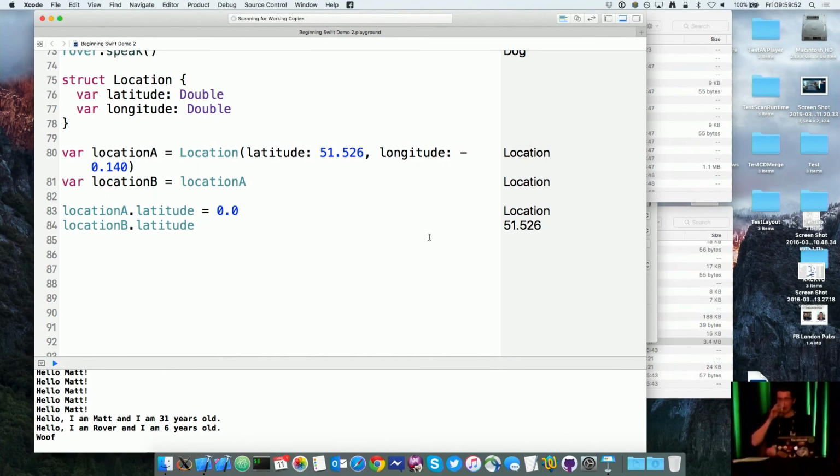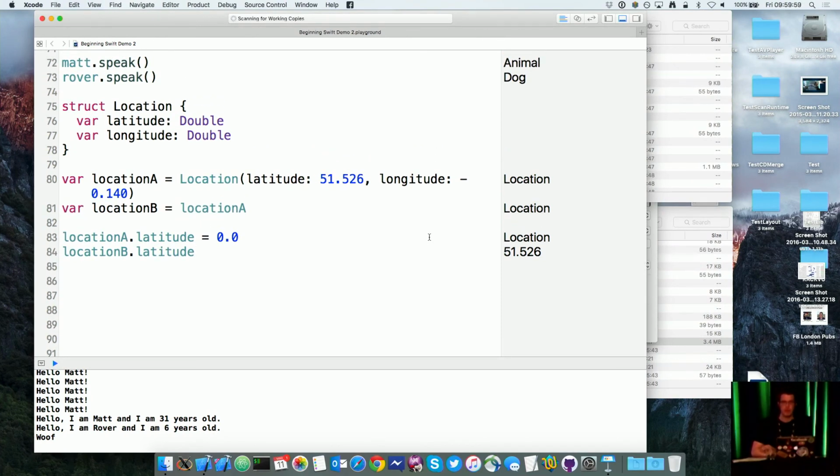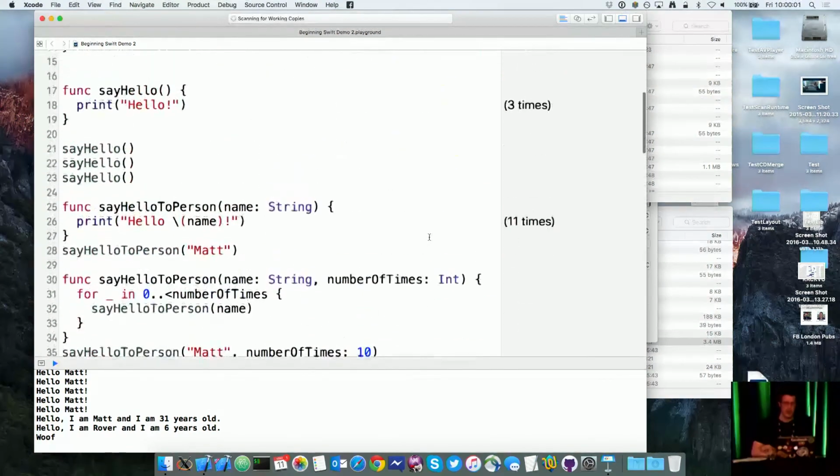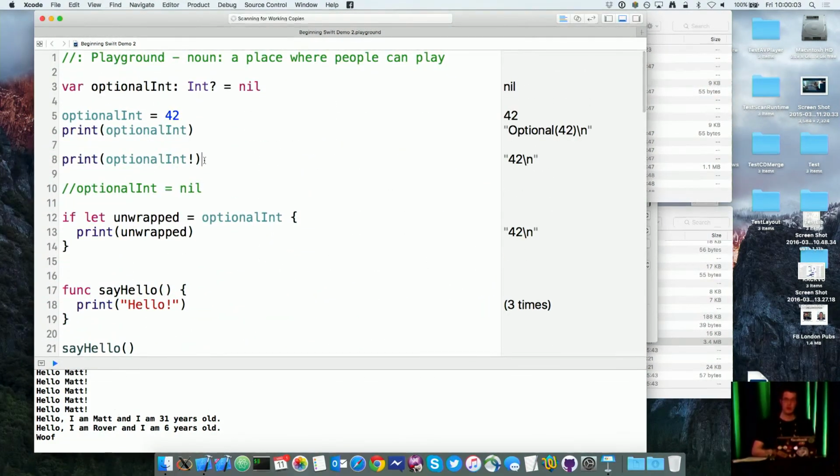What's the benefit of wrapping something in the if statement rather than just using the question mark? You mean the exclamation mark? To unwrap? Like this one up here? With the if let statement that you have there, why would you bother with that rather than just having the question mark? So I don't remember if you remember when I was doing it, but if we don't unwrap it with the if let syntax and we just put an exclamation mark to unwrap it, if the optional int didn't contain a value, then the app crashes.